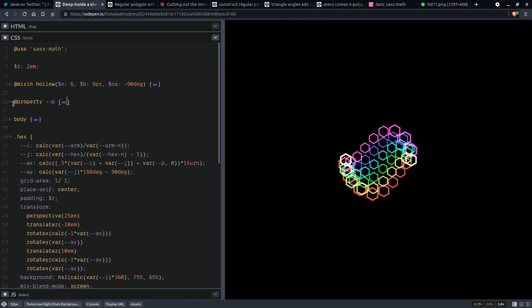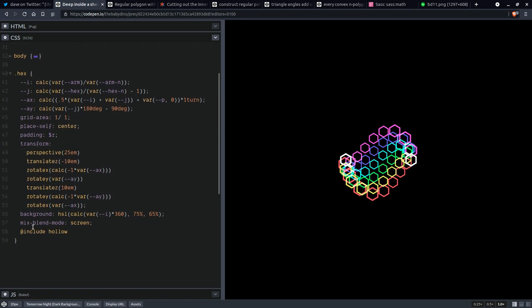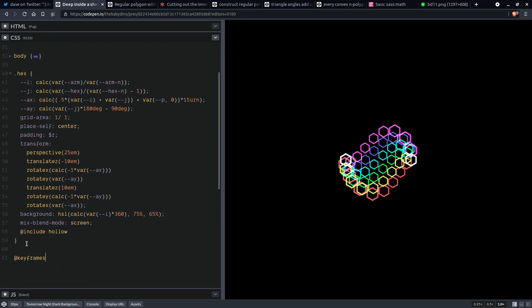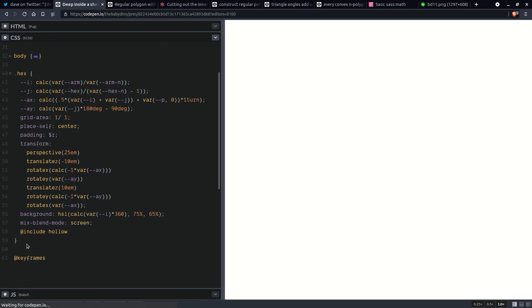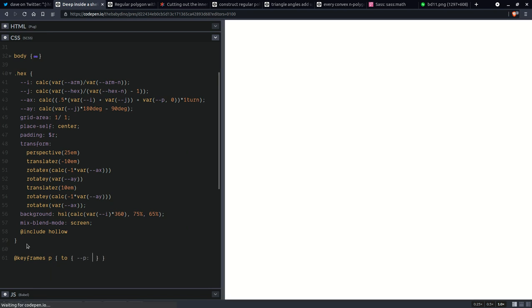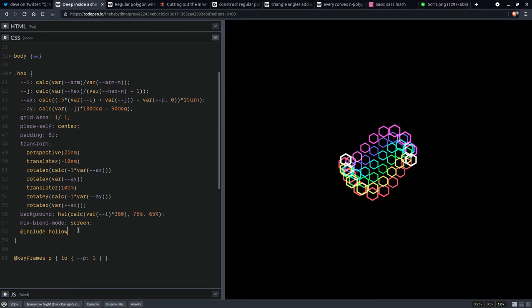Let's collapse this, and we're going to have an animation. So keyframes P and 2. So something like this, and here we're going to have animation P, let's say 8 seconds.